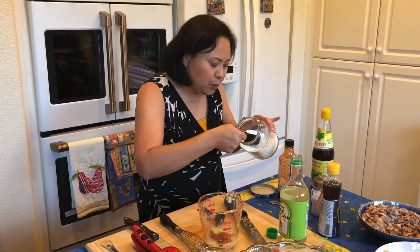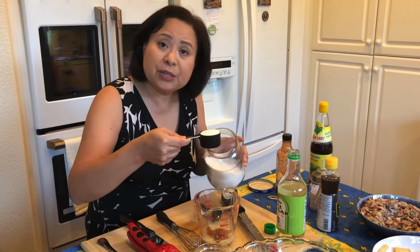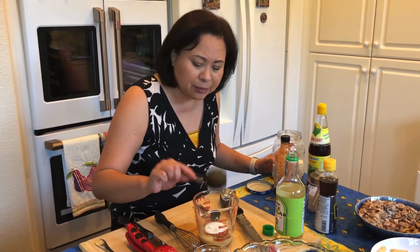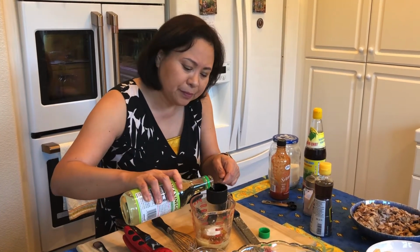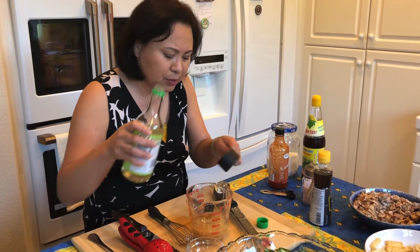Now, as you know, being a diabetes specialist that I am, I don't really use regular sugar. So this is monk fruit sugar. The sugar is made from monk fruit. It is zero calories, so it doesn't count towards the calories that you have. Now you're using very little of it, so it shouldn't be too sweet when you get to it.